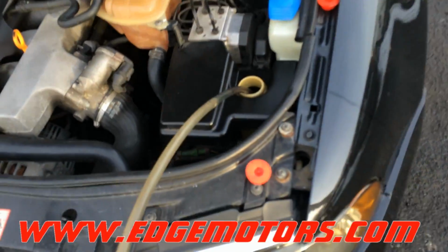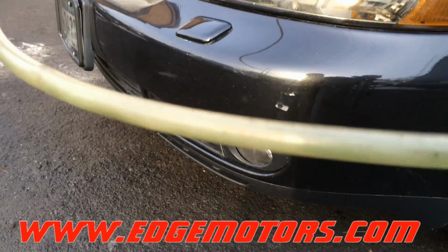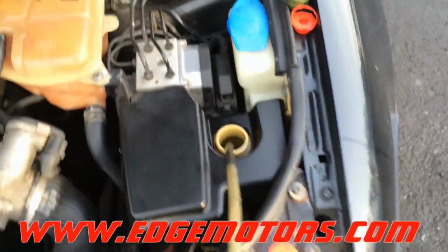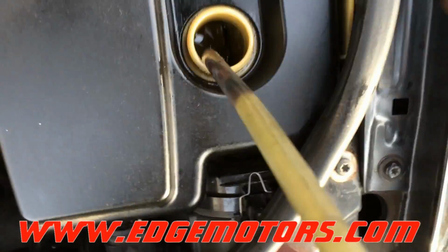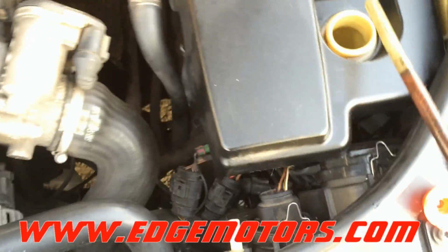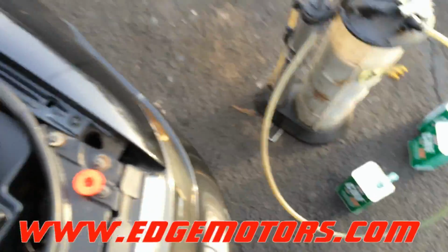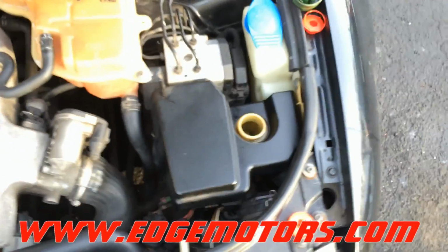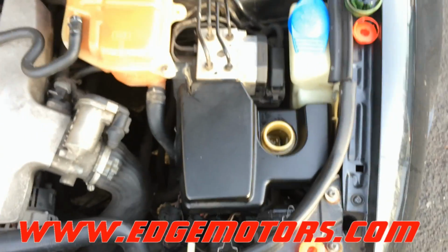So we're on about 2.5 bottles of CHF 11S through the system. As you see, our fluid is coming through clear. Now we're gonna fill it up and take it for a ride. So the power steering flush is all right. It's done. Well, in this case we used 3 bottles of CHF 11S. Well, this one was very dirty. You probably won't need that much, or 2 bottles is gonna be enough.